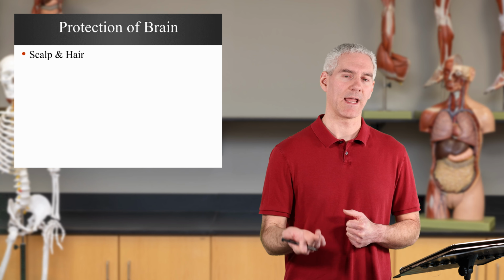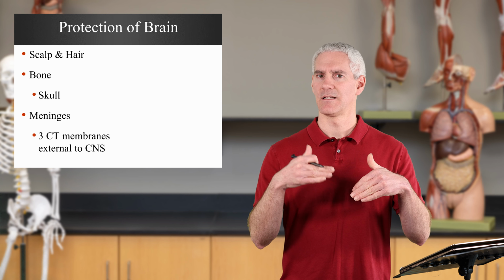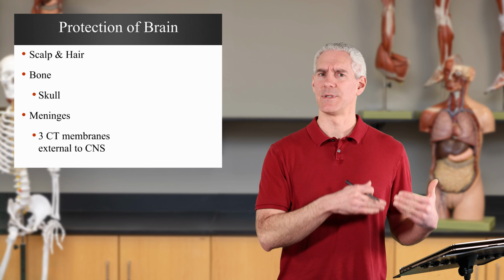Then below that's the skull. Hopefully you're thinking, okay, skull, we have certain bones that protect the skull, create the cranium. That's a nice, very hard, solid shell. Now that's meant more for actual impact compared to the skin. Then you have, deep to that, meninges. If you're getting the idea, there's a lot of protection here. Scalp, skin, hair, bone, now meninges.